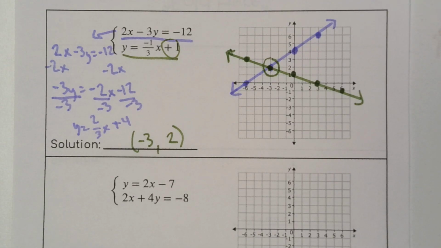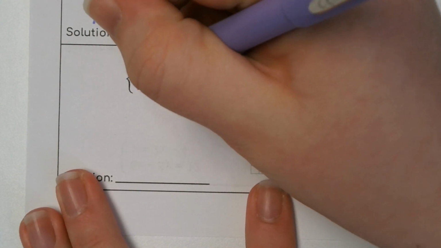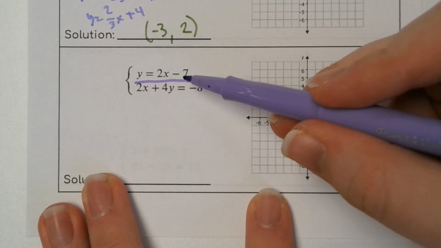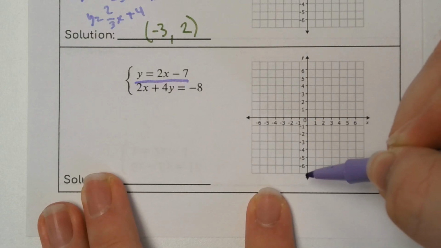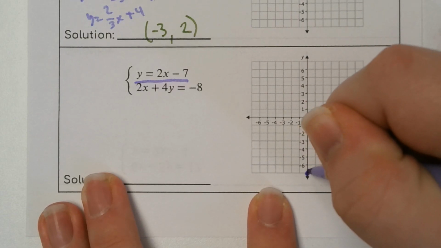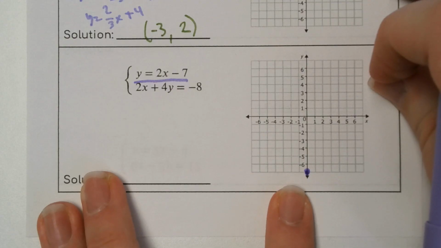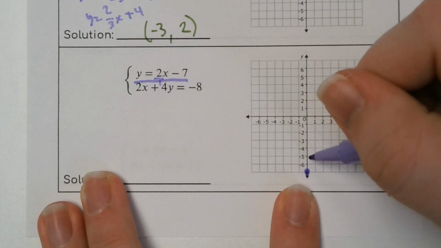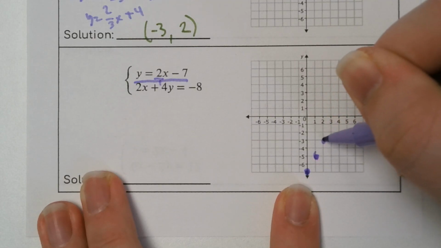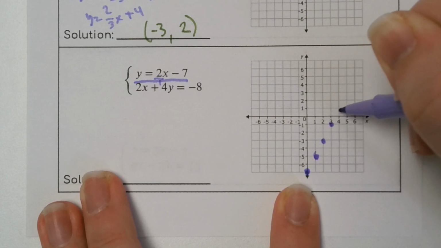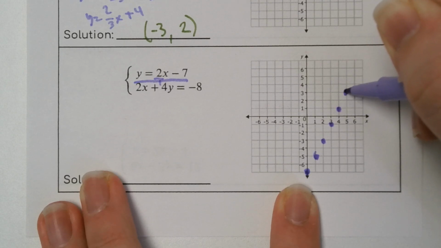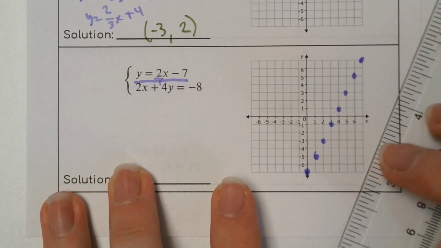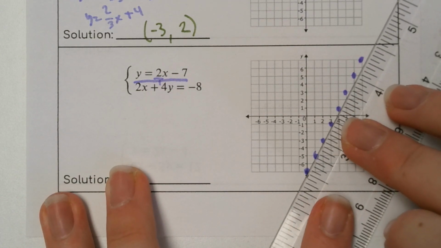Sweet. So next example, this first one, it's already in y equals mx plus b, so we can just graph this one. So we're going to start at -7. So we just go one more than 6. I know it's not labeled, but it's okay. So we start at -7, and then that 2 is really over a 1. So we go up 2, right 1, all the way to the edge of your graph. Okay, go ahead and connect your points.